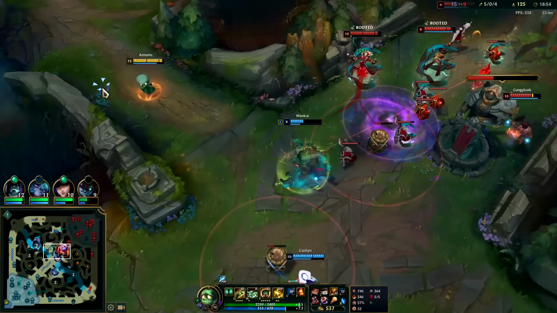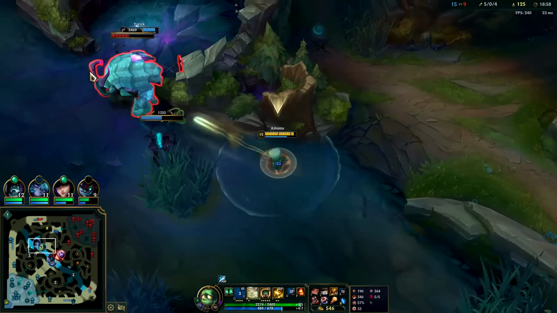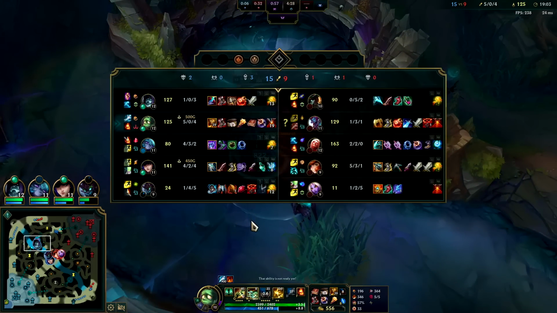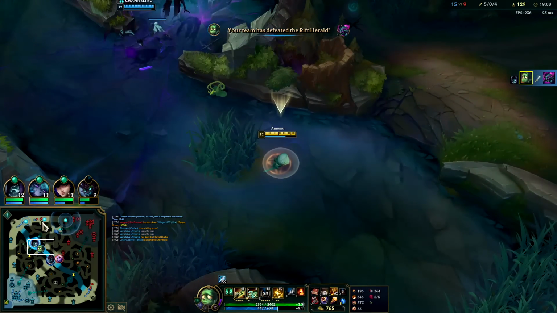What is Maokai doing? Like, none of us are even there. He just wasted his R. Maybe he's trying to stall for York on Herald. I don't think that was necessary, though. We have way more gold than them at the moment. Let him have it. He should go back on the split.